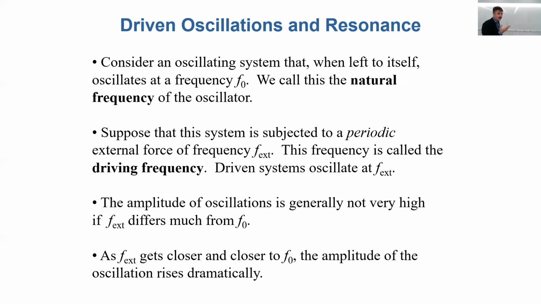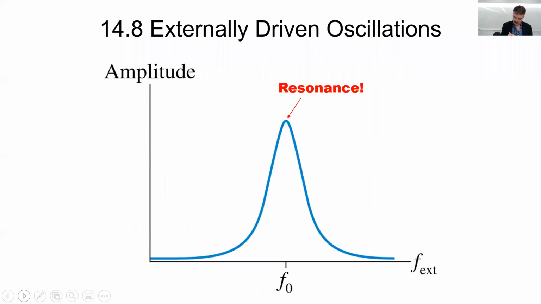What I have to do, and it's very easy to do, is match my external frequency of input energy to the natural frequency that the child has if they were swinging without any driving force. And the way you do that is you just stand off to one side, and every time the child is close to you, they've gone through one period, so you give one push. And if you do that and just keep pushing, then the child will eventually get higher and higher and higher. And that's called resonance. And the way it looks, if you graph it, is there's F0, there's F external. The amplitude goes up to some maximum at resonance.